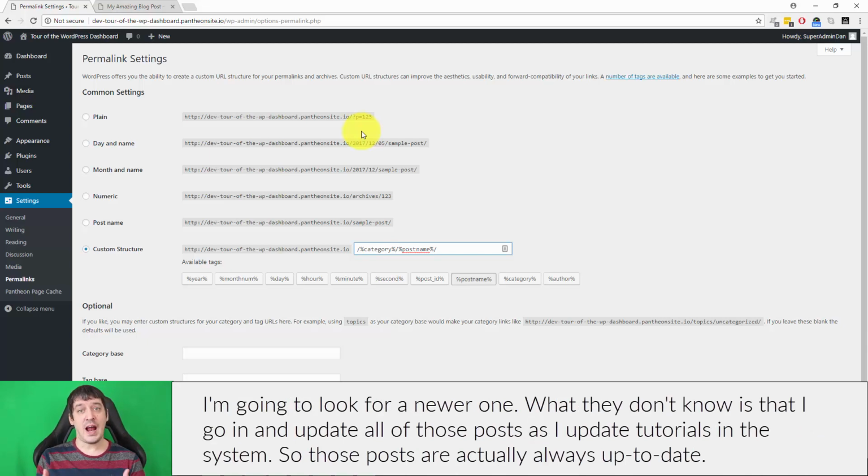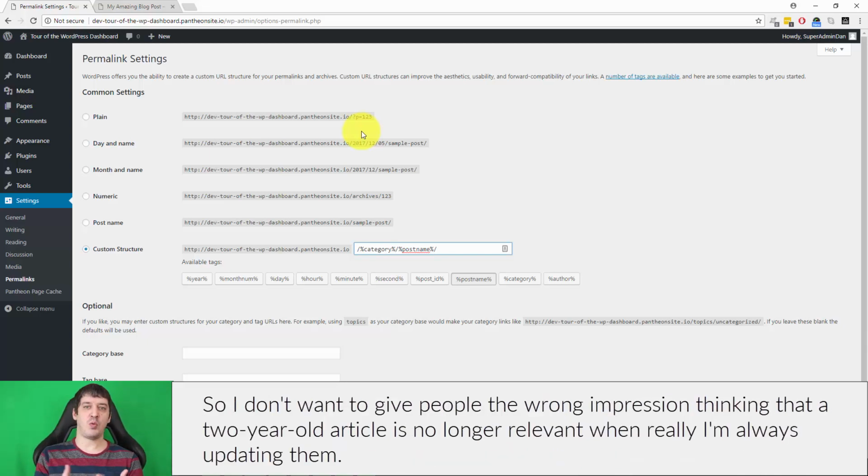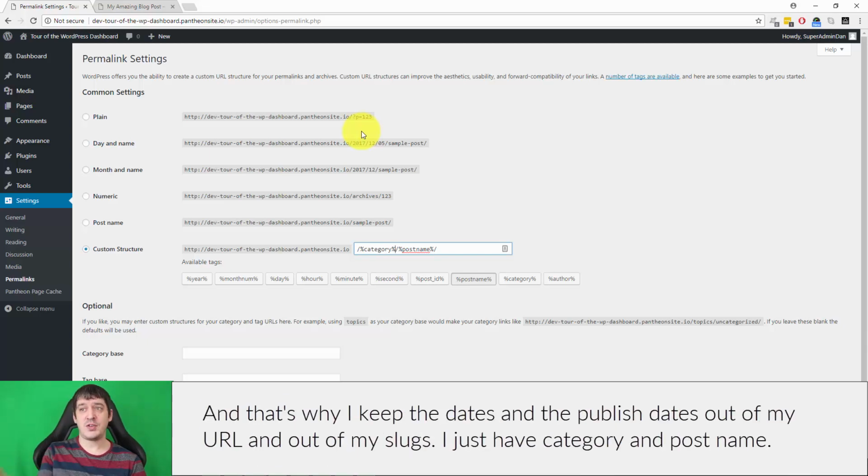What they don't know is that I go in and update all of those posts as I update the tutorials in the system. So those posts are actually always up to date. So I don't want to give people the wrong impression thinking that a 2-year-old article is no longer relevant when really I'm always updating them. And that's why I keep the dates and the published dates out of my URL and out of my slugs. I just have category and post name.